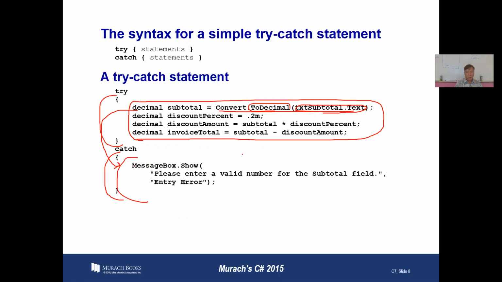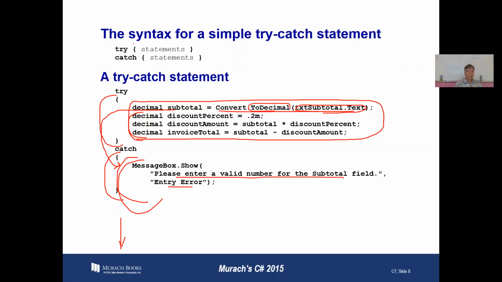It's just going to display a message box saying, please enter a valid number. And the title of the message box is going to say entry error. So your program won't bomb. It'll just stop here and not execute any of this. Instead, it'll execute this, and then it'll continue on.